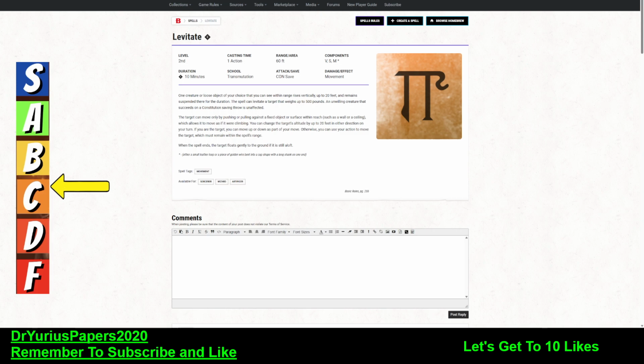It does have its uses, but I think there probably are better second level spells to choose.